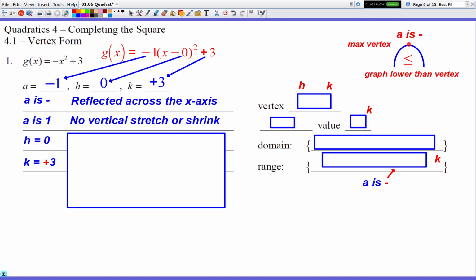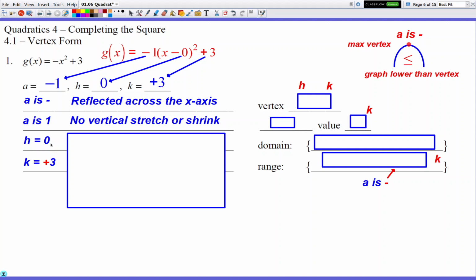Just go straight down this list. So next we're up with H. So H is 0. So remember what I said? Always look for H after your minus sign. So here's my minus sign. What number is right after it? 0. Okay. So H is going to be causing movement.